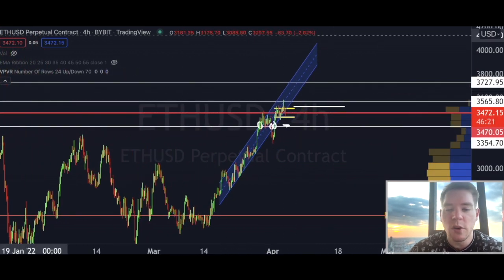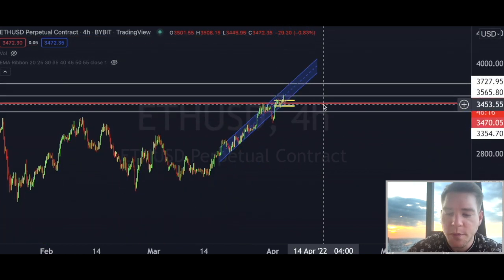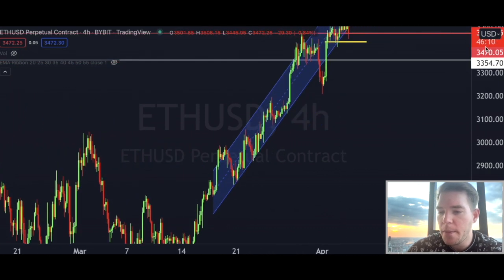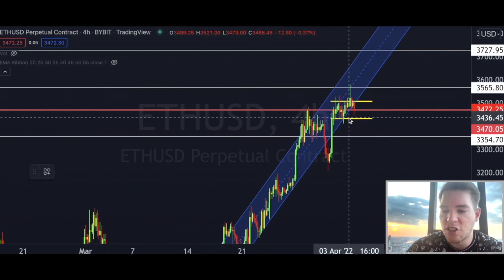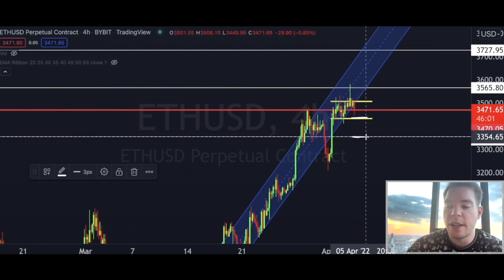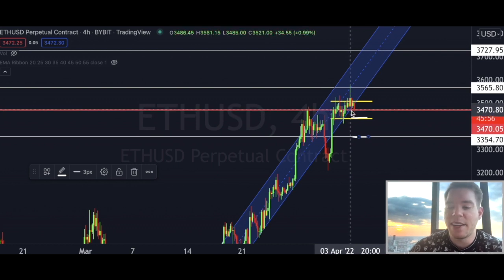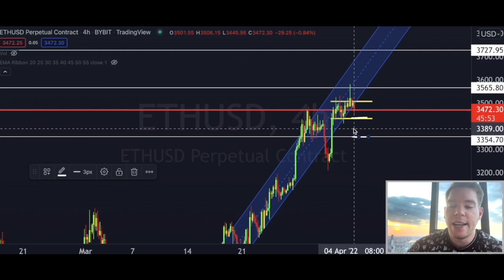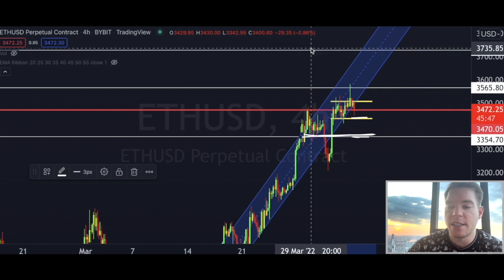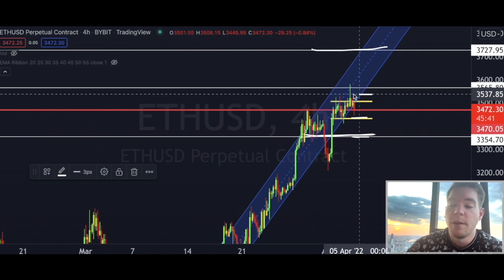If I were looking for a long position on Ethereum right now, I would most likely long it the first time if we touch $3,433. Then I would add to my position at $3,353, because like I said, I don't believe that we break this specific level. On the volume profile there is a lot of confluence that there is massive support along this line. The next resistance is up here, which lines up perfectly with the technical target of this bull flag.